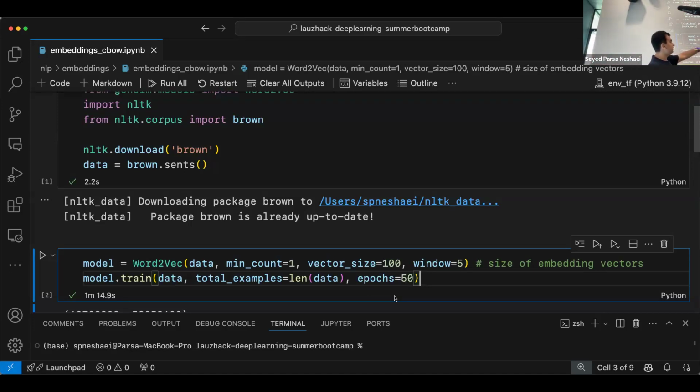And finally, there's the window. The window is the number of words in the surroundings that the model takes in to predict the gap in the middle. So here it sees 5 words around it. I don't know if it's actually 5 words in one direction or 5 words in both directions. I don't remember, but I should look at the documentation. But yeah, it's something like that. So yeah, you can go.